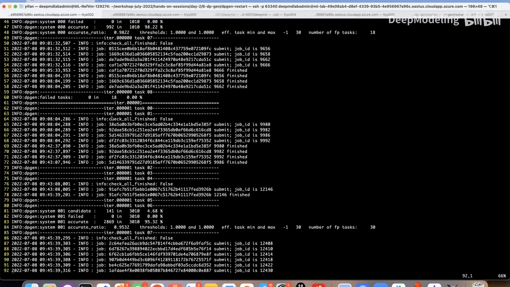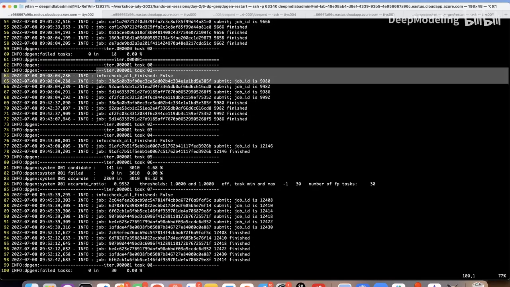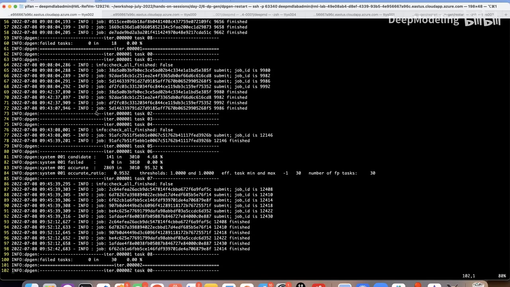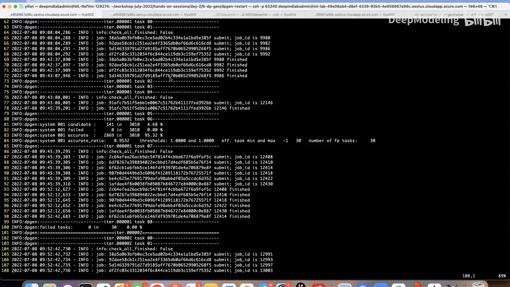In this iteration, the difference in training is that you have 18 more training data, so that you add these training data into your data set, and you train your model at task 1, the post-processing, and make model deviation and run model deviations, so that you run the molecular dynamics with the model you have just trained in task 1.